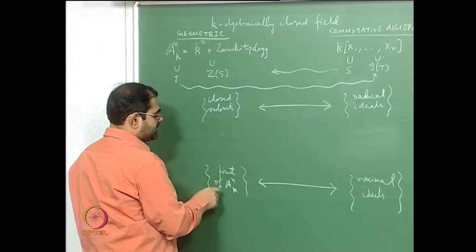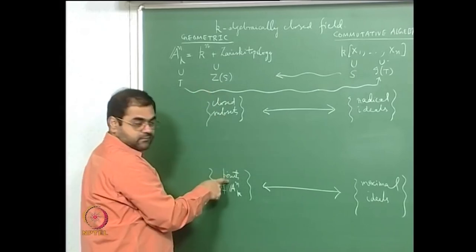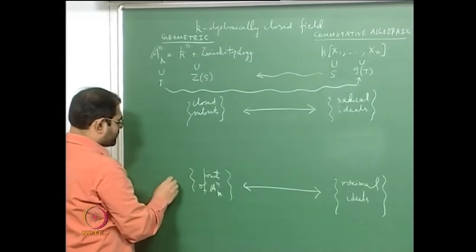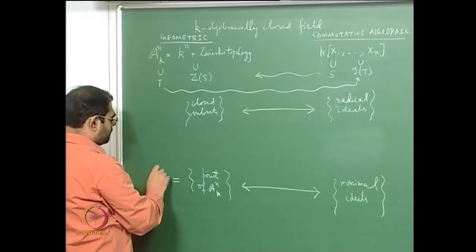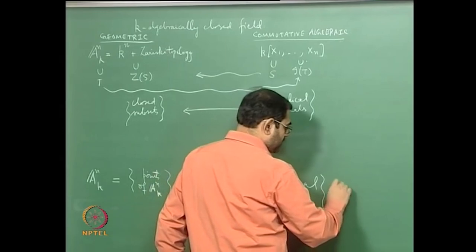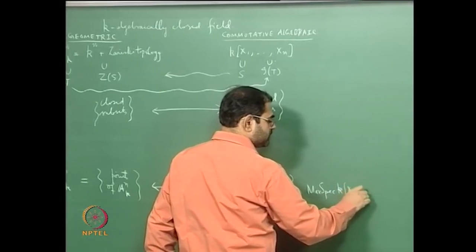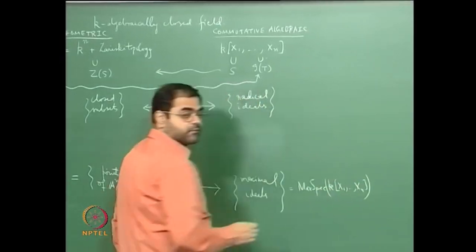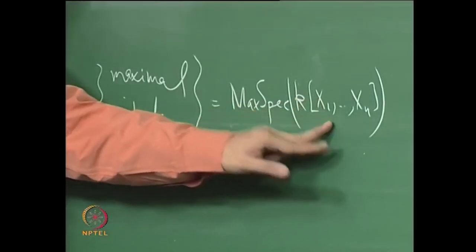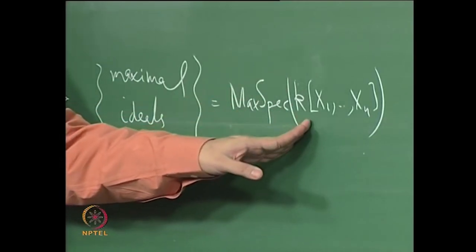Of course, when I say points, I'm thinking of a point here as a singleton subset of A^n. So in other words, you can actually write A^n here, and of course, the notation for this is the maximal spectrum of the ring of functions. Okay, so max spec of a ring, commutative ring with one, means the set of all maximal ideals in the commutative ring.